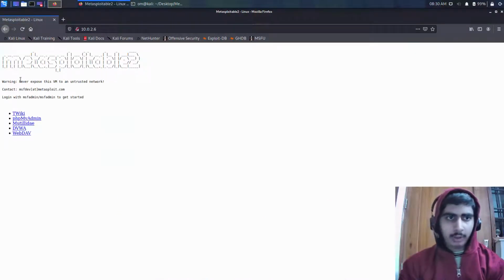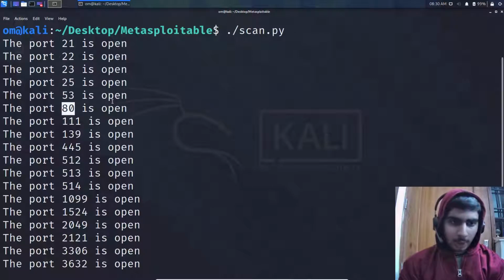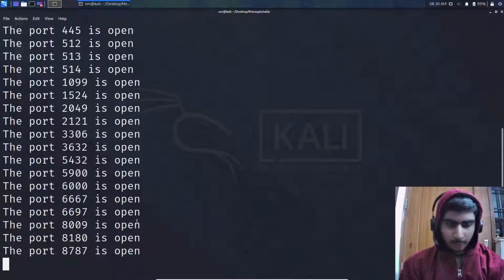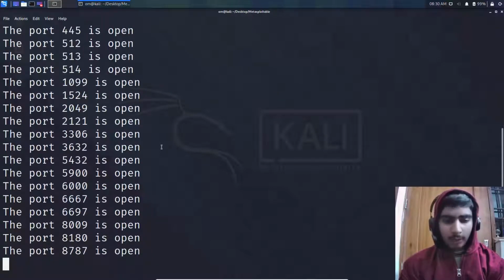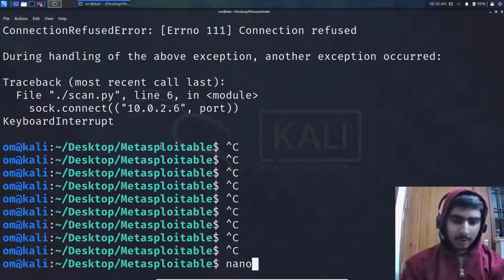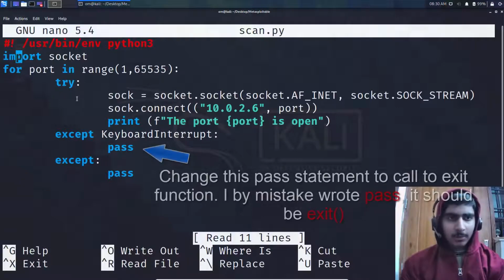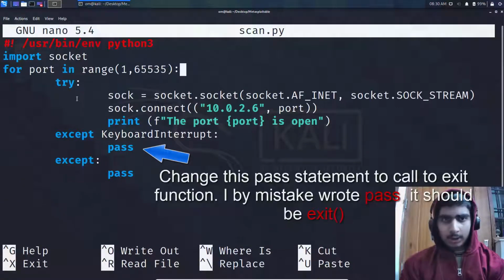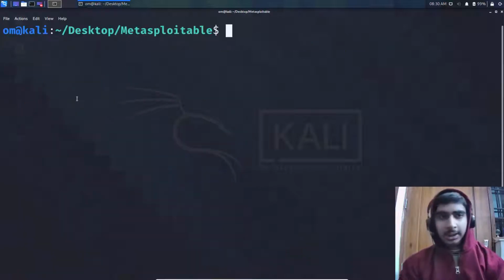And we have this page. This is an HTML page. So we know that port 80 is open and we got so many services open. That was how you can build a simple Python script to do that for us. And Control C to kill that. So this is the complete Python script which just connects to each port once and determines if it's open or closed. Okay, and this can be further improved using threading or something.